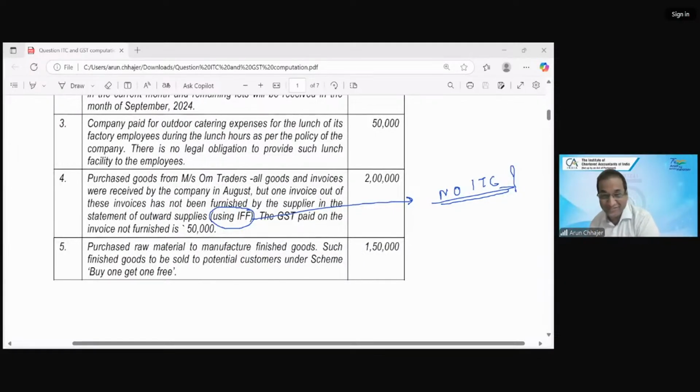Where it is written, my question is, ऐसा तो कहीं लिखा हुआ नहीं कि सप्लायर ने IFF में ऐड किया, मुझे मिलेगा तभी ITC. कहां लिखा हुआ है? Where it is written, it is compulsory to add by the supplier in the IFF. See, you all are correct that ITC would be available of rupees 1,50,000. Absolutely correct. But my counter question to you, ये कहां लिखा है कि IFF में ऐड करना जरूरी है?